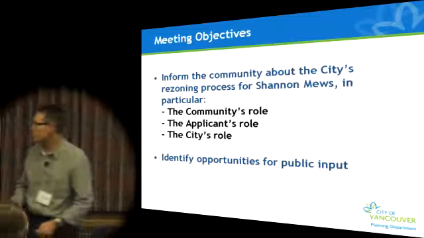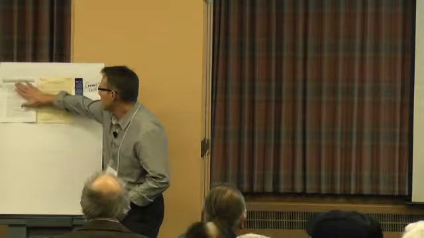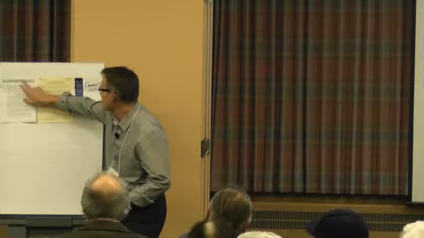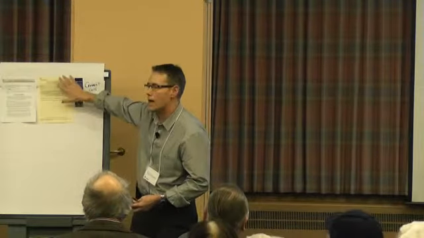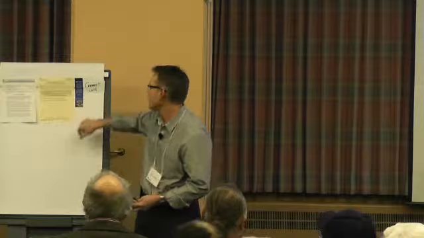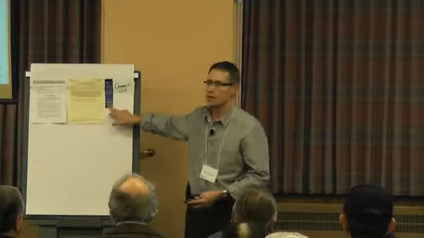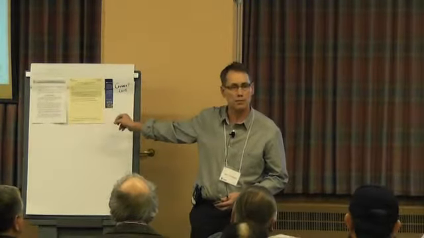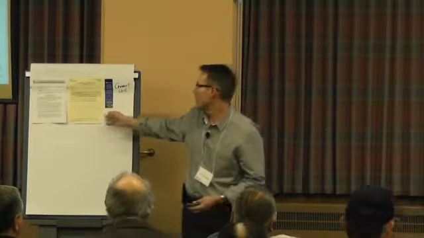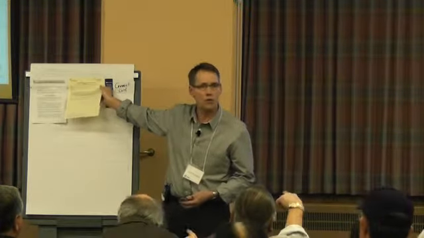Just to take a quick look at the agenda, you should have a copy of 3 documents when you came in. One is a feedback form, the yellow form that was on your chair. This is a comment form that we want back from you at the end of the evening, if you could provide that to us. There's also a bookmark that tells you where you can get more information.